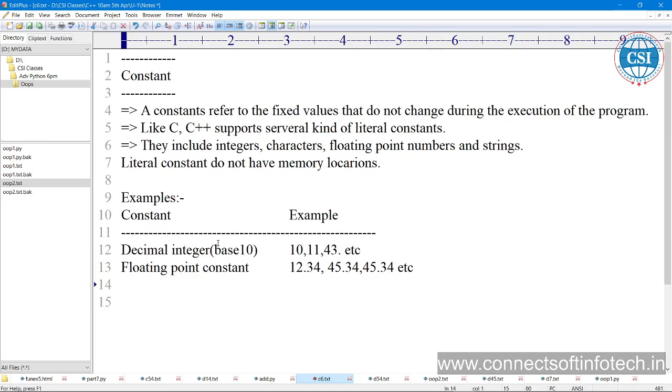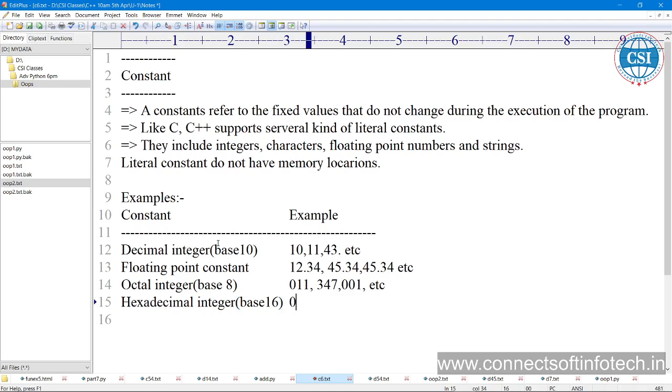Then octal constant, we have the same thing that is available in C. Octal integer, what is the base? Base is 8, etc. Then hexadecimal constant, hexadecimal integer. What is the base? Base is 16.